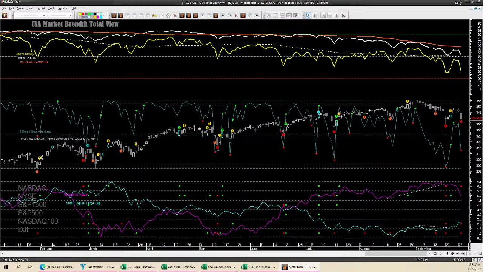In the last weekend webinar, I mentioned that we already had the large distribution count on this day, but that was already oversold. So I mentioned I would look for market to go up, create a swing high that is below the previous all-time high, and then for market to go down again with a large distribution count. Exactly that played out. It created a swing high that is below the previous all-time high, and then yesterday market fell with a large distribution count, and that would be the sweet spot to start looking for short trades.